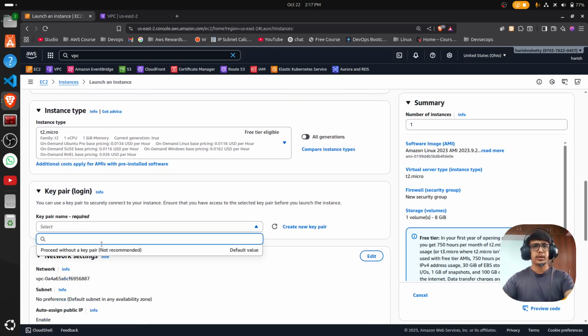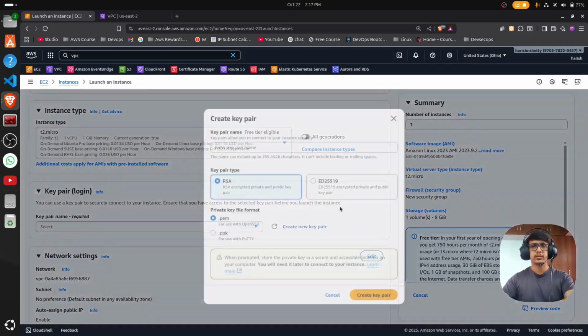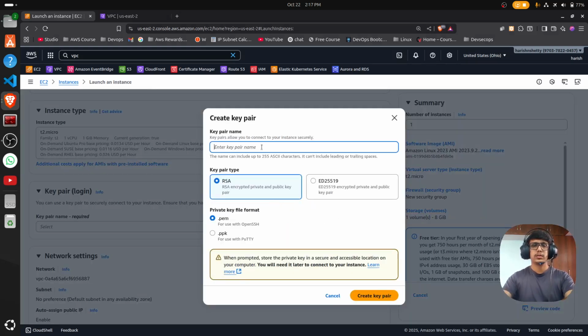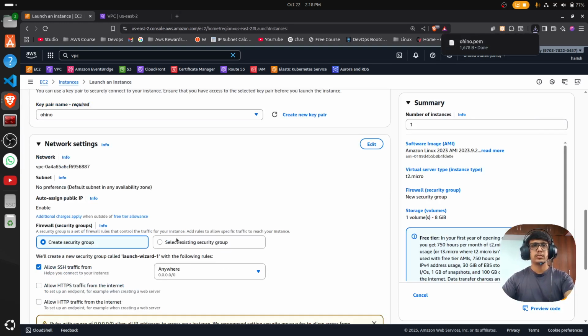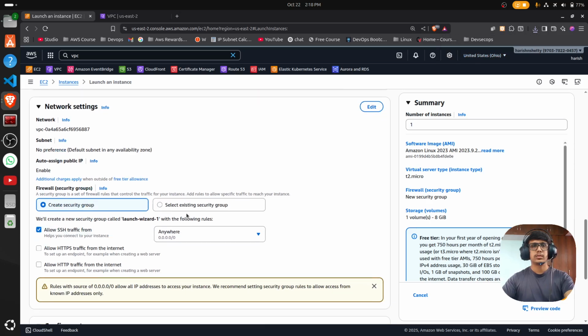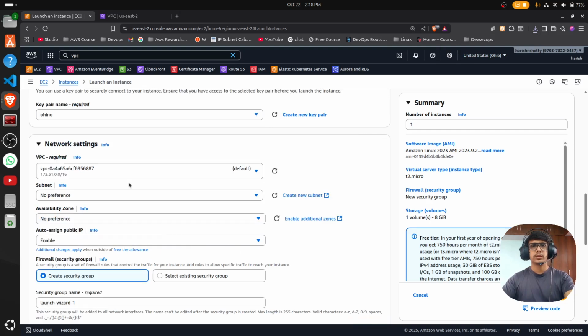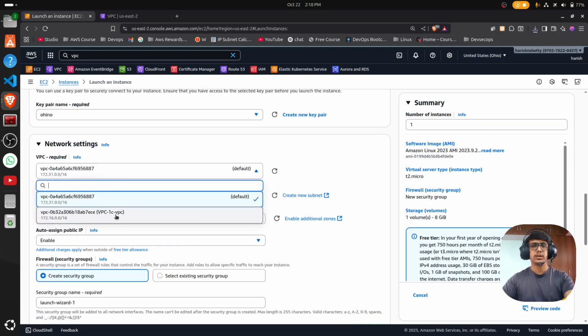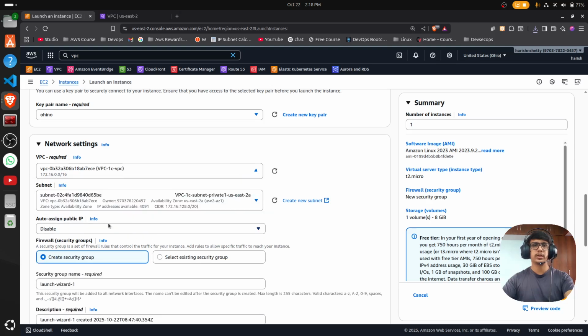For the key pair, I don't have an existing one, so I'm creating one. In the network settings, edit and select the existing one that we created right now.